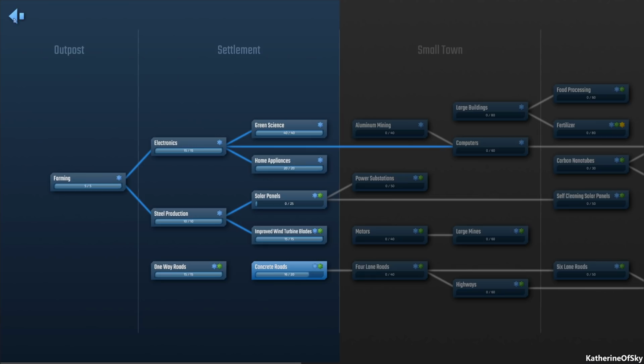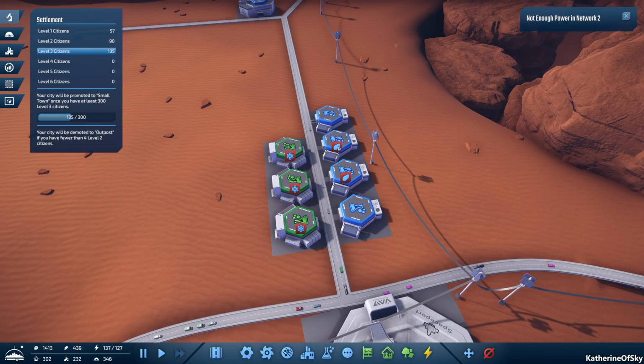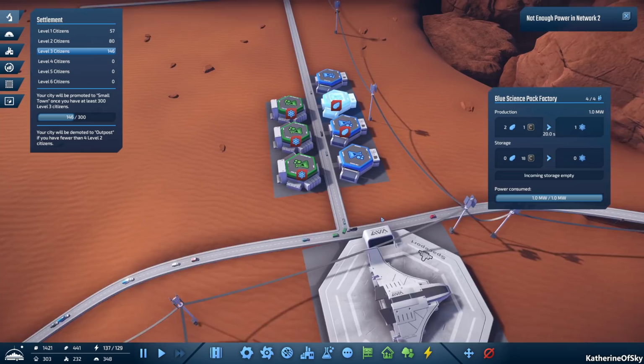So let's see, we are currently making the concrete roads. And what we want to do next, I think, maybe... Okay, so what's going on here? We still need iron ore here. This is surprising to me. I think we just need to quicken these roads. I think maybe that's what we need.